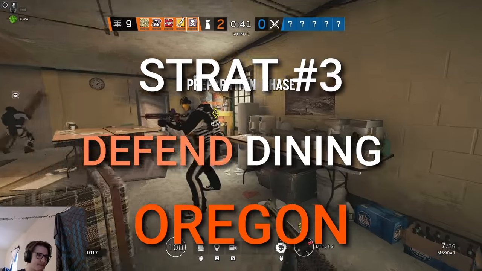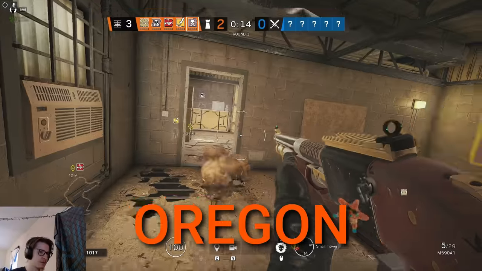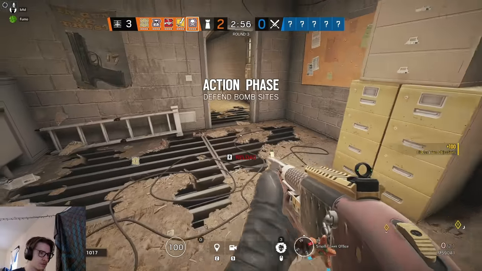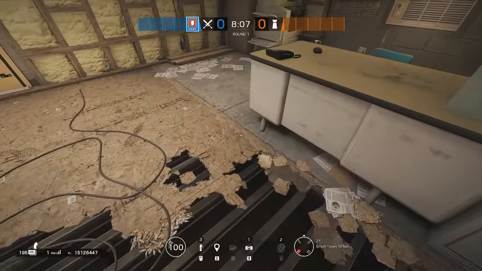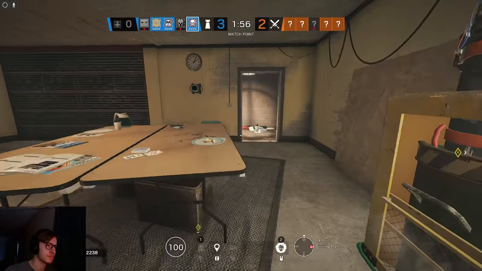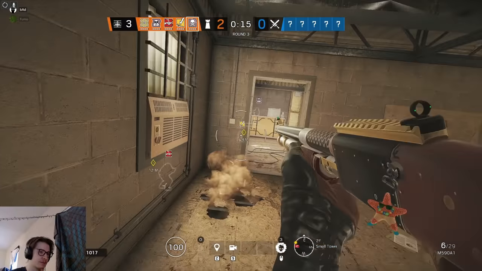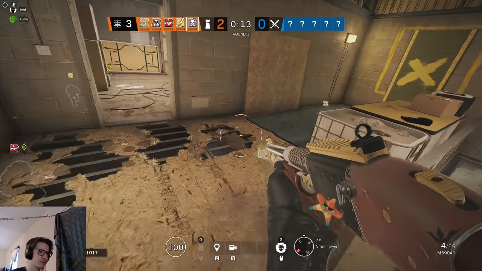This is a dining slash small tower strat that I've been using a lot. A lot of people don't know this, but if you break the top half layer of the wood on the floor, Thermite actually cannot put his exothermic charge down to open the top half wall, which is all too common for this bomb site. All you have to do in order to not shoot all the way through the floor is to shoot perpendicular to the bars.